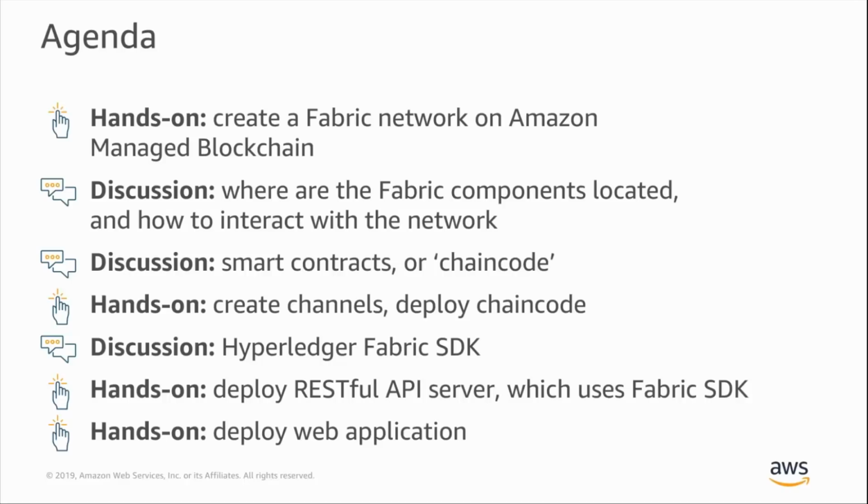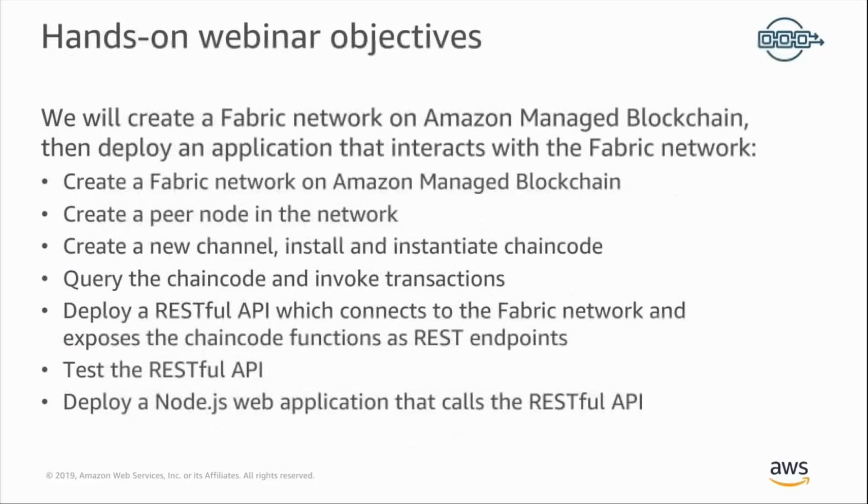So I will be switching between some slides and between the AWS console as we look at some of the hands-on pieces. So we will be creating the blockchain network, deploying some smart contracts, deploying a RESTful API server, and finally deploying a web application. A little bit more detail to that.